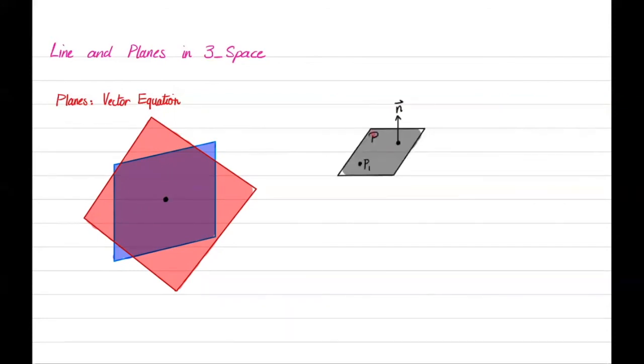So let's say that this is plane P. This plane can be defined with point P1 and also the vector normal to plane P. So if we have a point P and we say that point P is any point on this plane. Now if vector R is OP and vector R1 is OP1, then this will be R minus R1, which is in the plane. So now we can form a vector equation of the plane. This will be the vector equation of the plane.